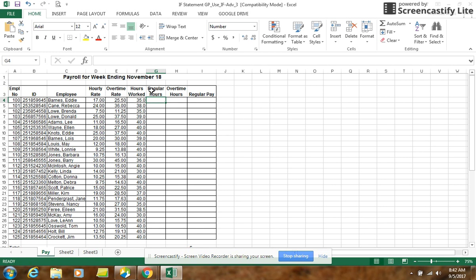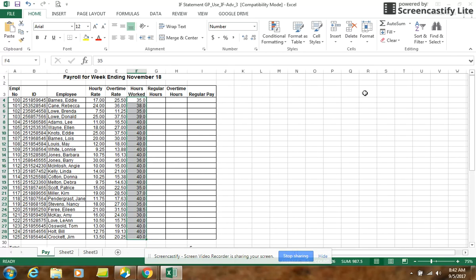Number 8 says in column F, hours worked, we will change all occurrences of 40 to 45. In order to do this, we are going to use Find and Select. We are going to select first F4 to F29.